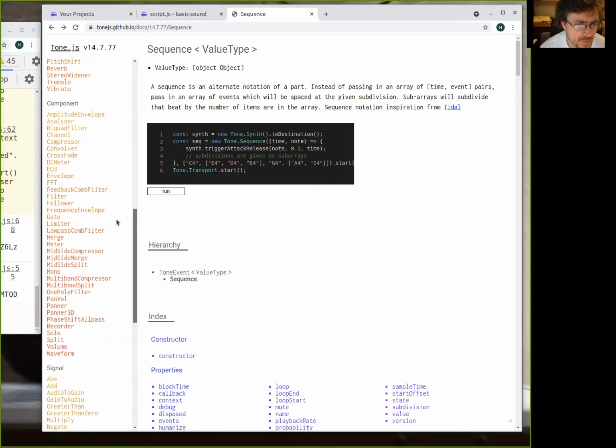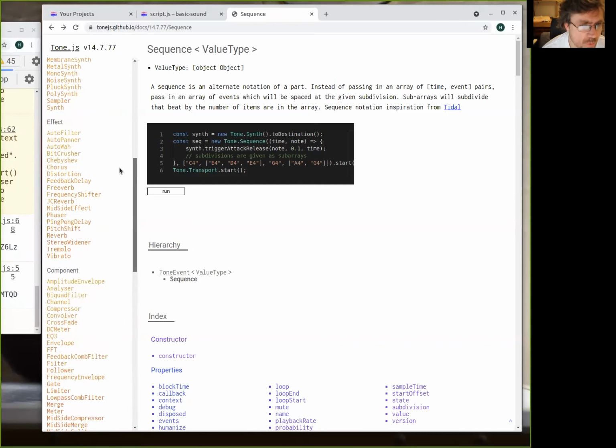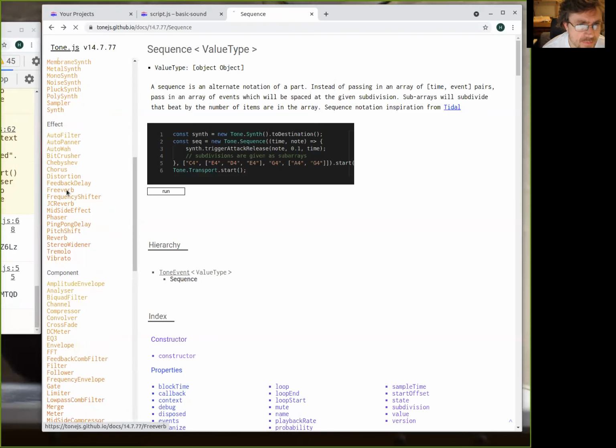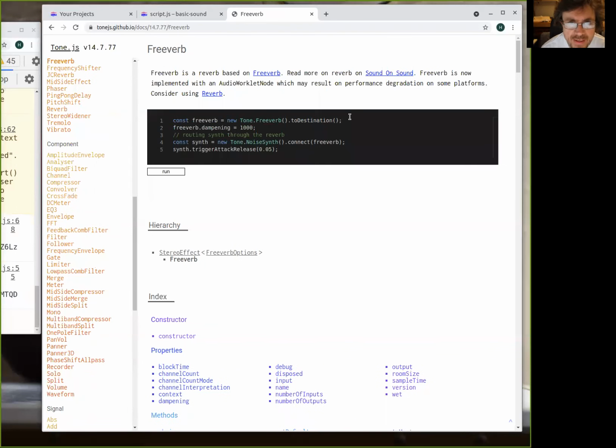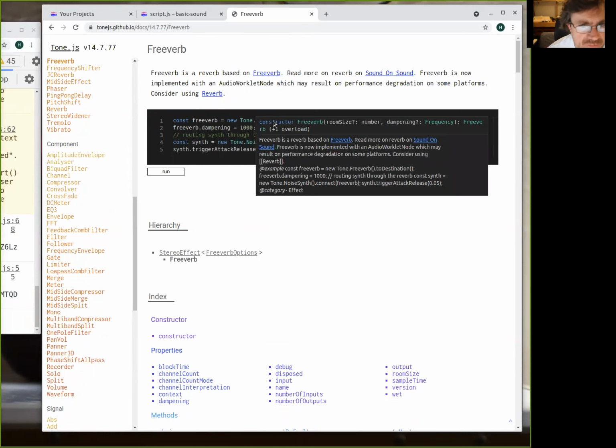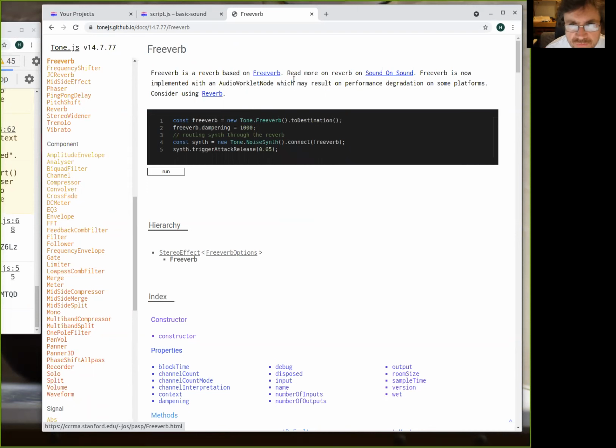Let's add, for example, a reverberation to all the effects, okay? So let's go to the reverb and study how we can make a reverb, okay? If you check that, we can create a reverb. Reverb is based on reverb. Read more about sound on sound. Reverb is now implemented with an audio worklet node, which may result in performance degradation on some platforms. Consider using reverb.